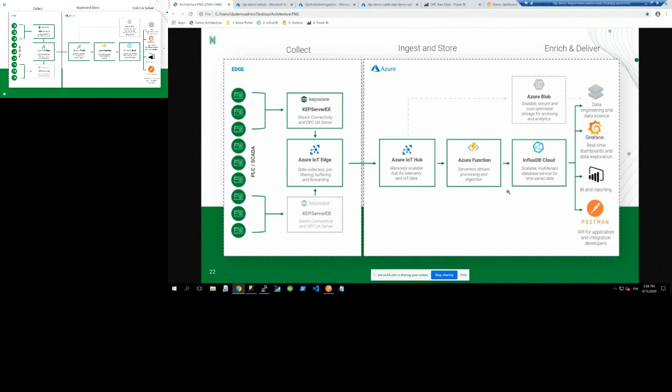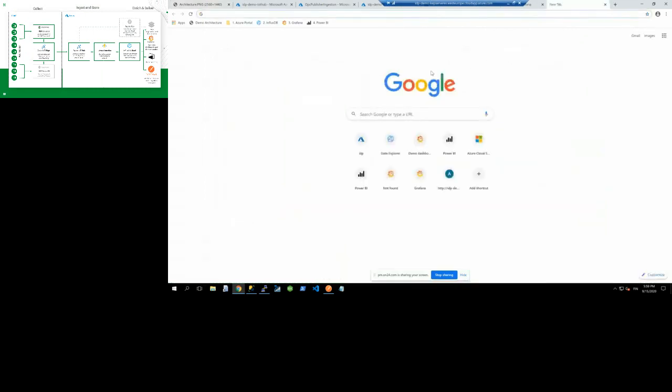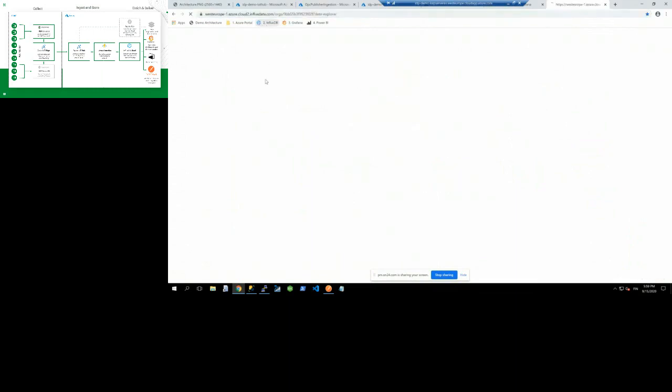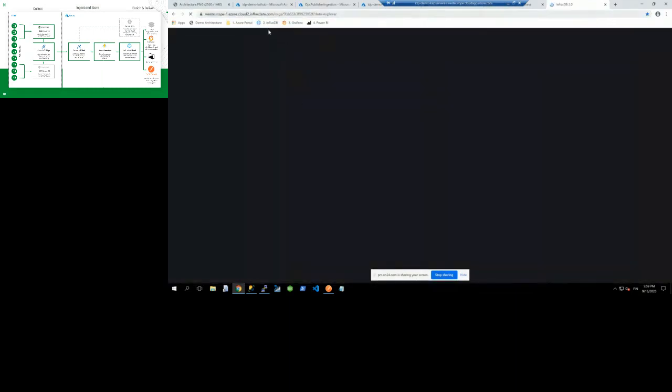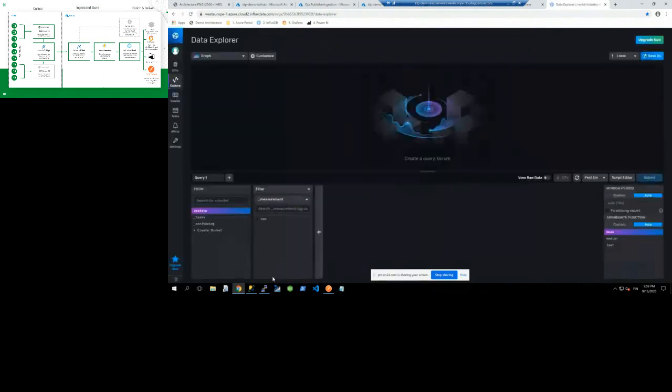So now, if everything goes well, we should have the data landed here in InfluxDB Cloud. There are multiple options from InfluxDB, and in our case I use the InfluxDB managed cloud in Azure. It's a cloud managed database as a service provided by InfluxData, and it's very quick to value. So I have created my account, I have configured some of the stuff here, and I can see my OPC data is now flowing in.